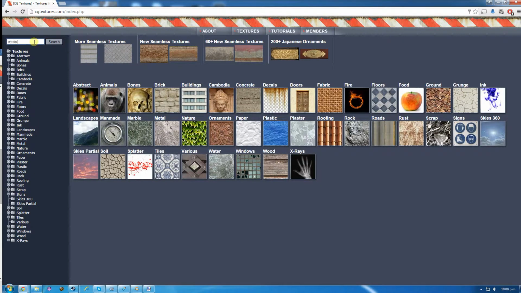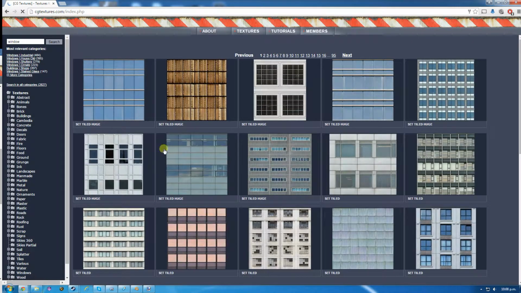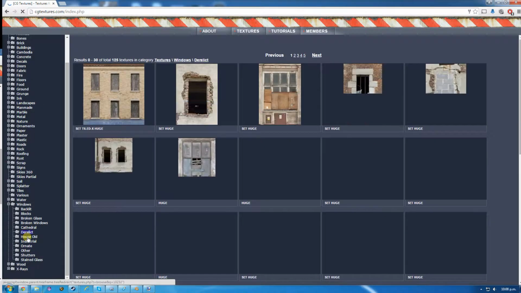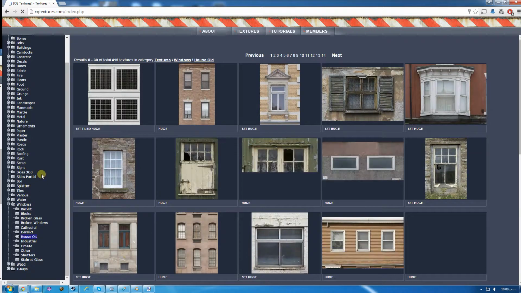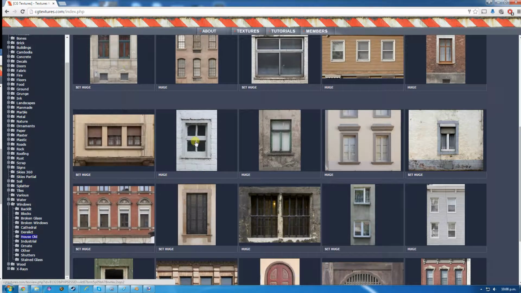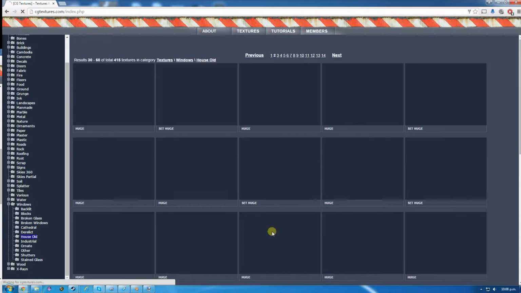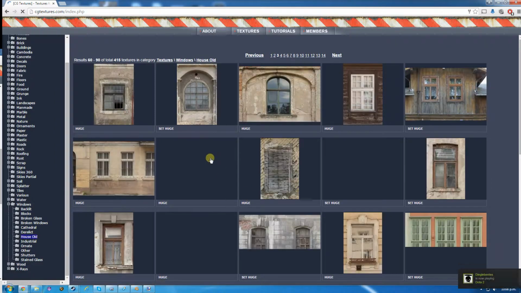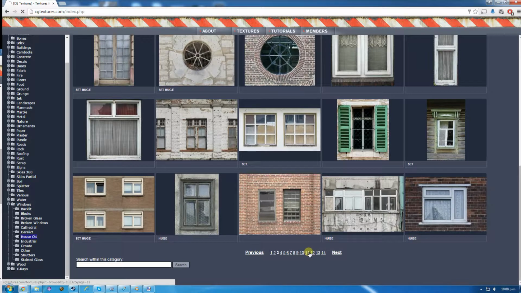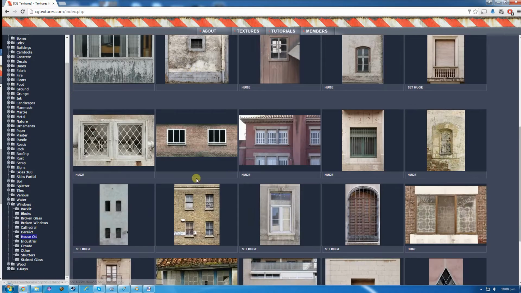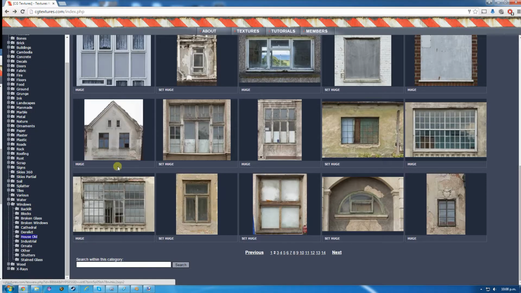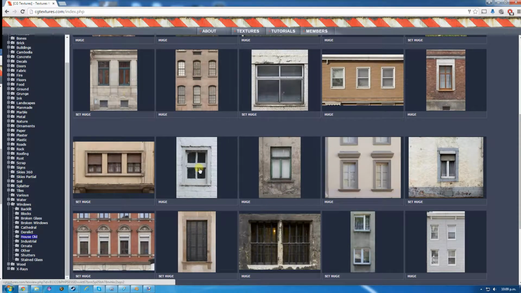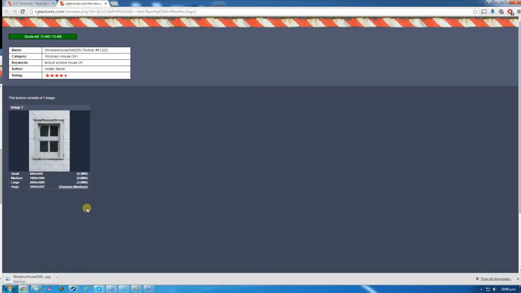So if I go to here and type in window, I'm going to find a whole lot of different types of windows. Or if I scroll down here to the categories, windows, and derelict, no, maybe house old. Okay, so I'm looking for a window with 4 squares on it. That looks all right there. There's 14 pages of them, so I'm not going to spend too long. I'll just see if there's one that's roughly the right size or shape that I'm after. And if there is, I'll grab it. That one on the first page was probably the best one. Where's it gone? That's not the first page. That one there. Okay, so I'll grab that and I'll download that.